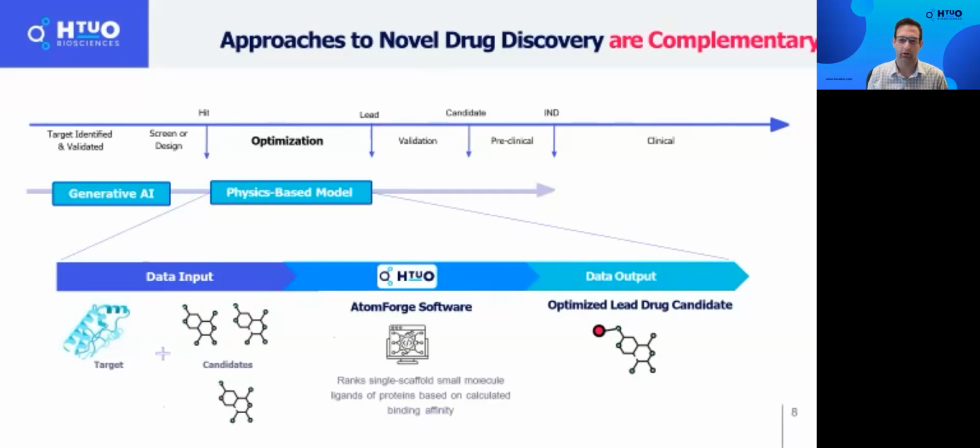I also don't think that they're competitive. I see them as complementary. Generative AI is going to be the best tool for us for upstream discovering new molecules. But at the far end of this pipeline, you still need to do optimization. To take a hit to a lead, AI is going to be much harder to get you there. You have to break things down and be able to generate insight, and AI doesn't always do that. I think that's where we'll see the competition. So that's where we've been focused.